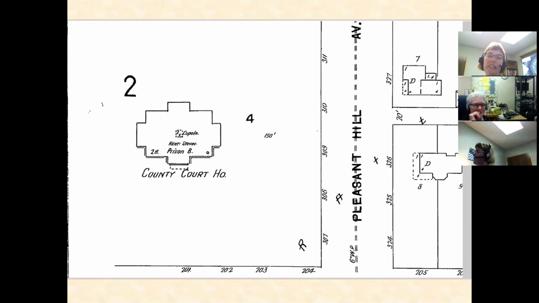It'll tell you if the building has stairs, an elevator, many kinds of information about the different buildings in a community. So it's a really interesting way to see what was there, what's there now, because you could look at what's on this corner now, what was on that corner 100 years ago, type of thing. So it's a neat way to learn about those voices from the past using the state library resources.